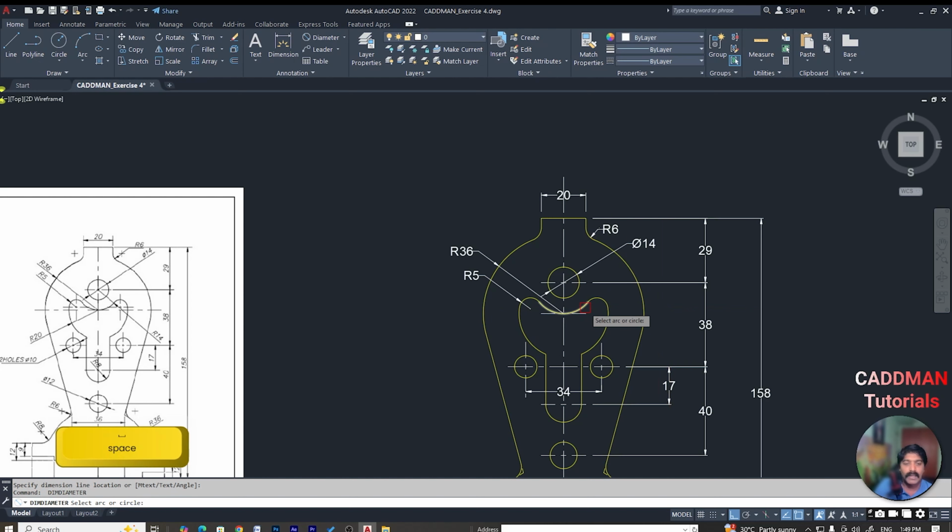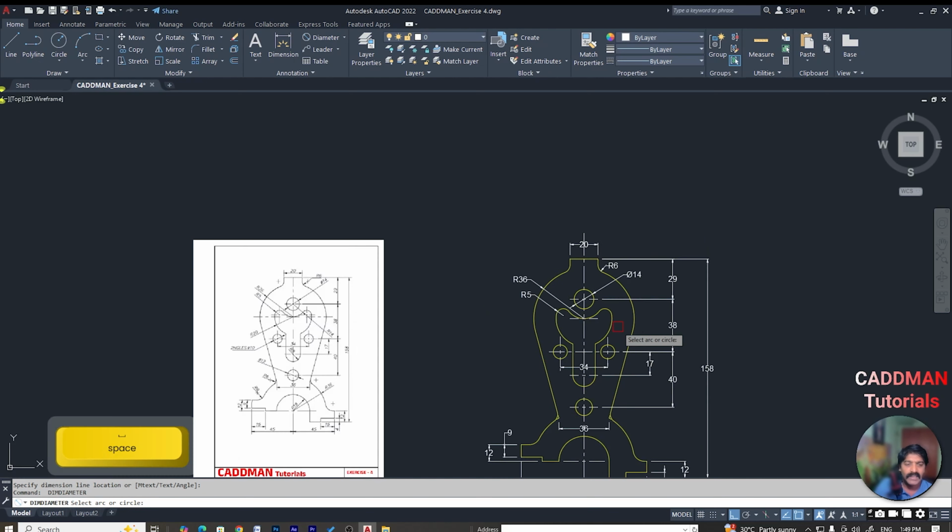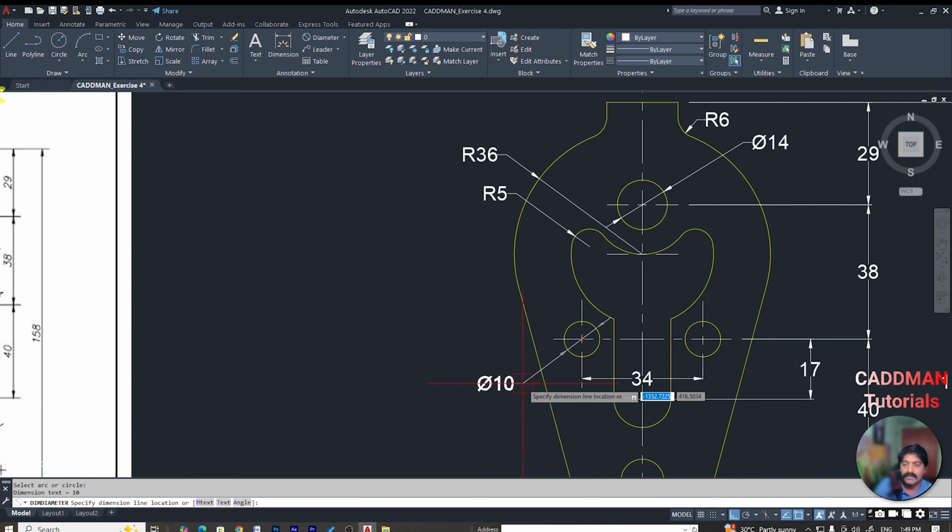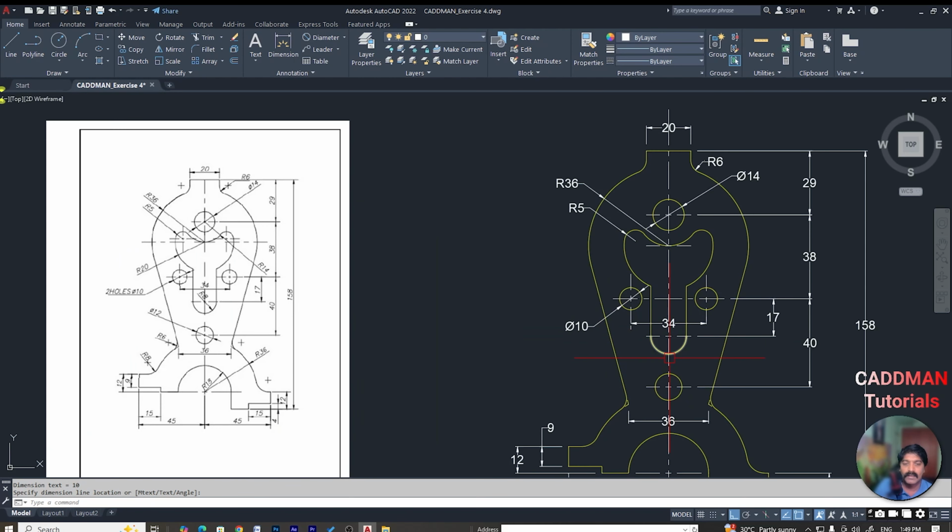And again, let's give first the diameter values. This is 10 and this is 12.